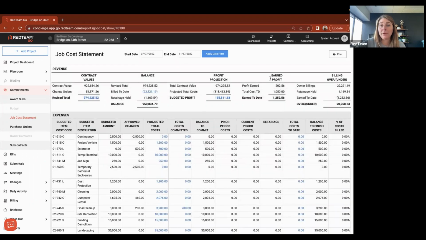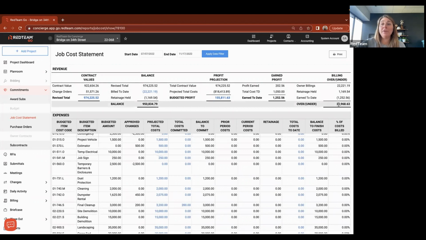Our earned profit will be right here in the earned profit section. And then our over and under billings is going to take how much we have billed plus the retainage held, and how much we've earned to date, and give us our over under. The over under pulls from down here below, which is why I'm very over billed right now, because I don't have very many subcontractor bills.